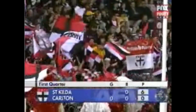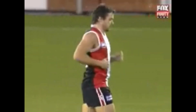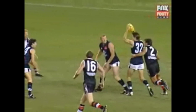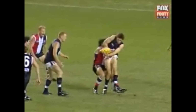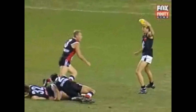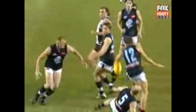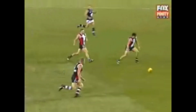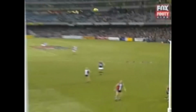Well, it was good play, and it really goes back to the running ability, the sacrificial running of Maxie Hodgson, provided deep from defence. Got it up around the wing, also found another hard-running teammate in Nick Rewalt. But look, Aaron Hamill, 8 tackles last week, and this is a great reward for him leading from the front. Not only about marks, kicks and goals, but defensive pressure, especially in your forward line, that your forwards are able to put on defenders. That's just a great piece of play and a good lesson for a lot of young players out there. It's not only important to kick goals.